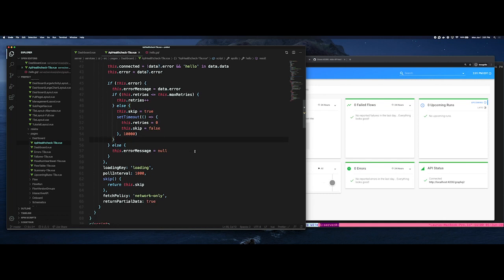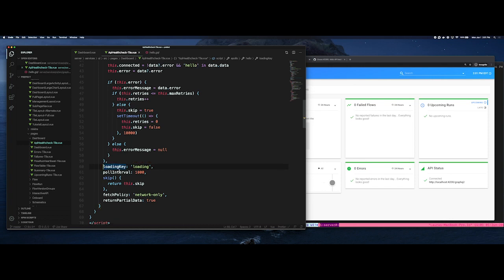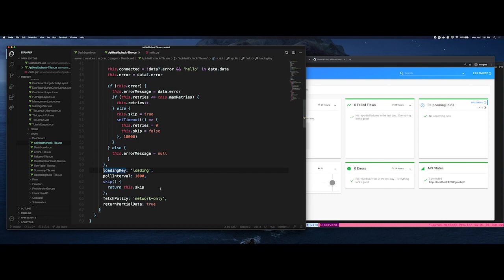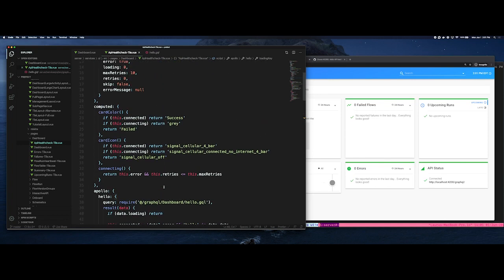Great. Okay, so I believe there are a couple of lines here we haven't discussed. Line 60, loading key is loading. This is an interesting mechanism that Apollo uses, where you tell Apollo which variable on your component to use for loading. In this case, ours is called loading. Very creative. We instantiate loading to equal 0 at first.